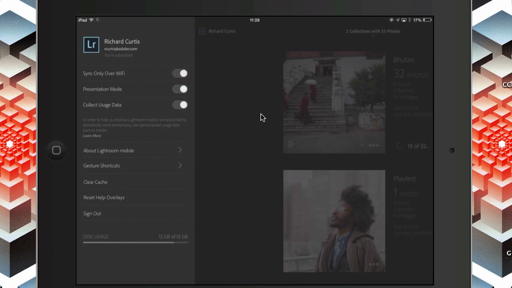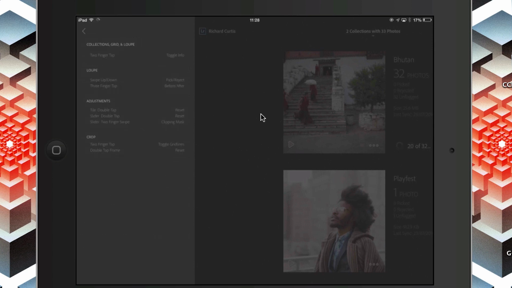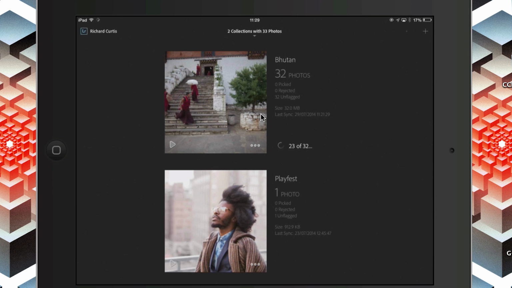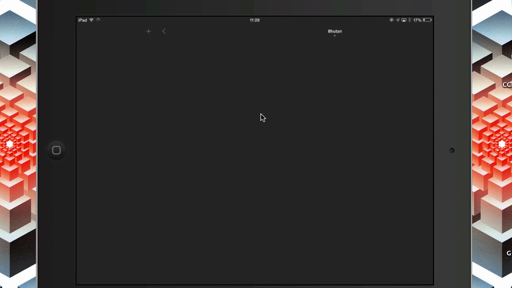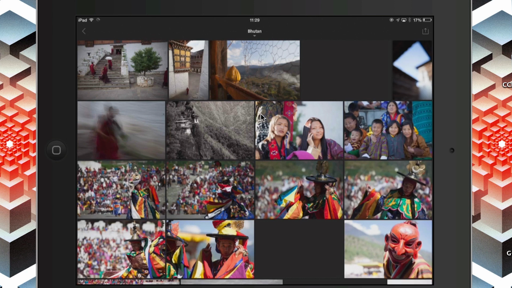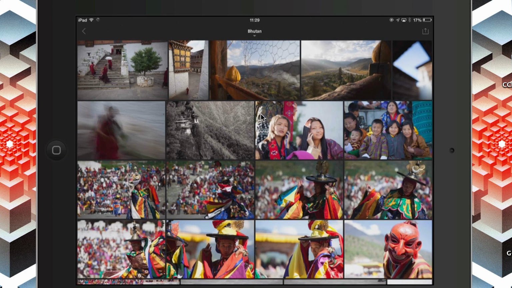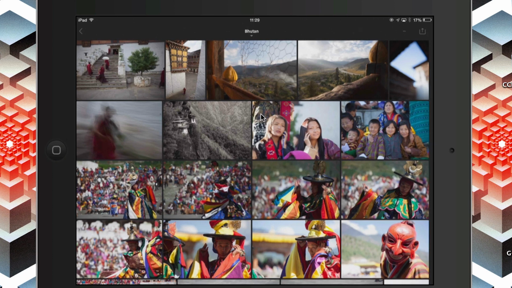Now you can see I'm presenting here, so I'm using presentation mode, which shows that little red dot so you can see exactly where on the screen I'm pushing. Obviously with Lightroom Mobile being on an iPad, it's gesture based, so you can see the gestures that Lightroom supports by clicking the gestures panel. So that's coming down now, and they're coming down quite nicely. So I'm just going to go into this collection so you can see more information and see how Lightroom works on the iPad. So let's just go to this first picture here.